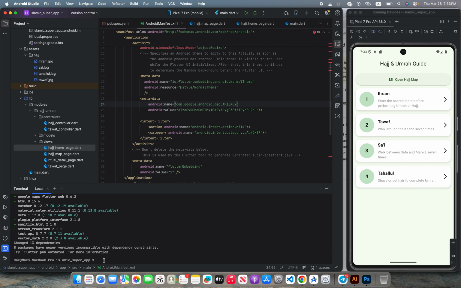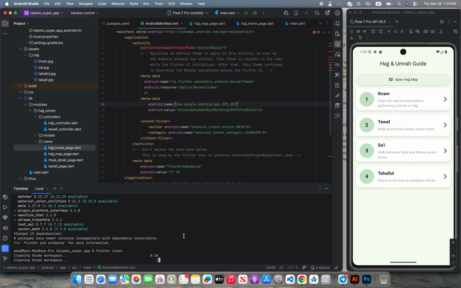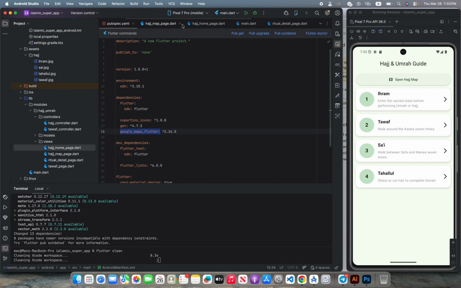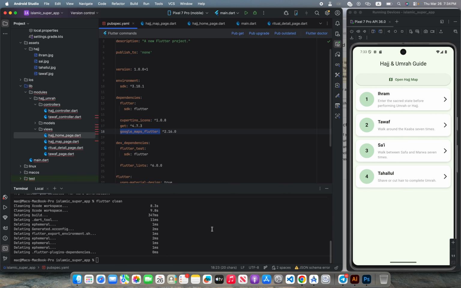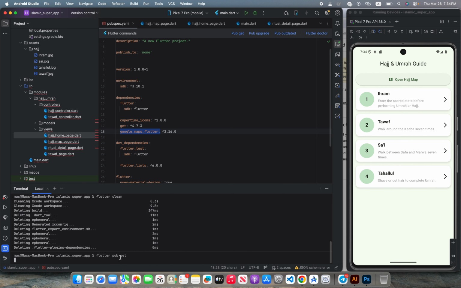This method will work after you update something inside the Android. For the iOS, we will update later because it is not complicated for iOS, but for Android we have to do this. So let's try flutter pub get.